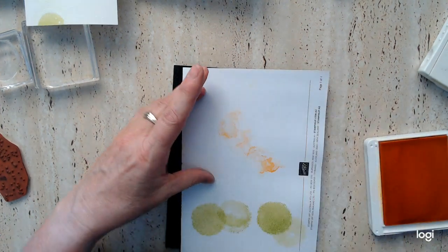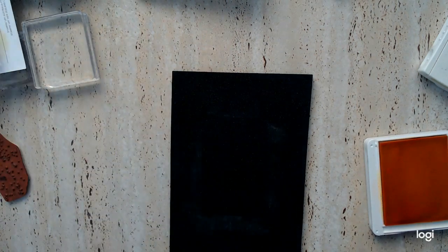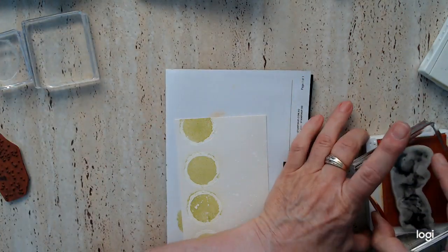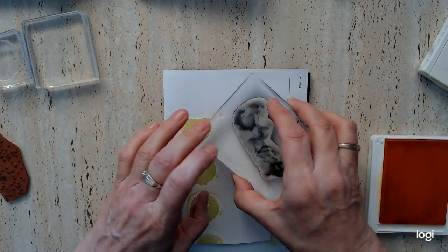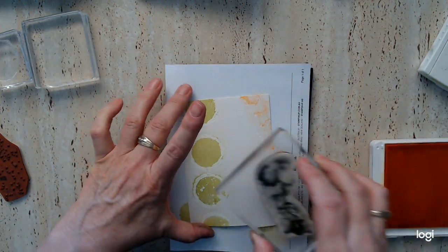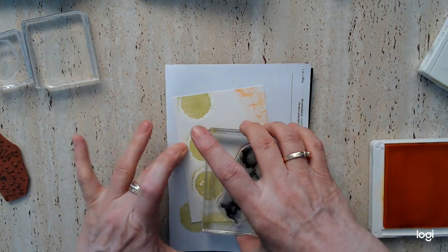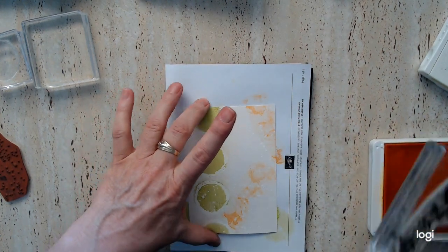Let's have a go there. Beautiful. All right, so bring that in. I'll keep the paper behind it so I can stamp off the side. See how gorgeous these colours are together. It's going to be so bright.